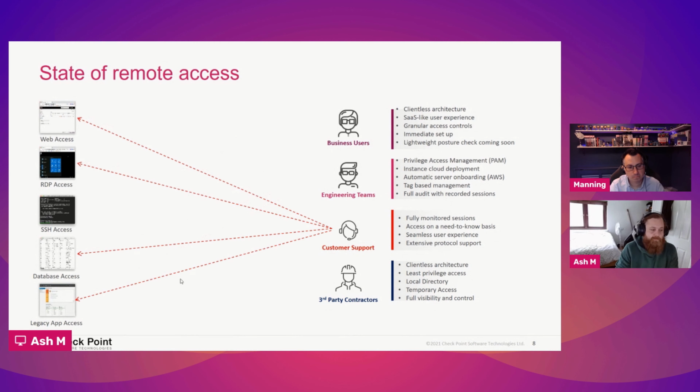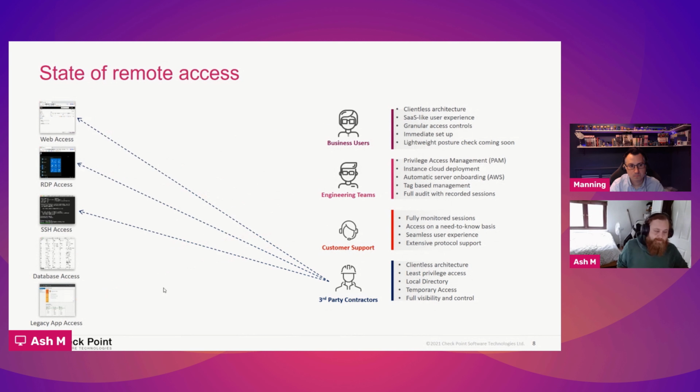Additionally, we're going to see customer support people coming in. These people might need access to customer records. They might need to update CRMs, but again, we're going to want to limit what they can do. We're not necessarily going to want Wild West type access for them, just unfiltered when they're on the network. And additionally, more and more, we're seeing third-party contractors come in.